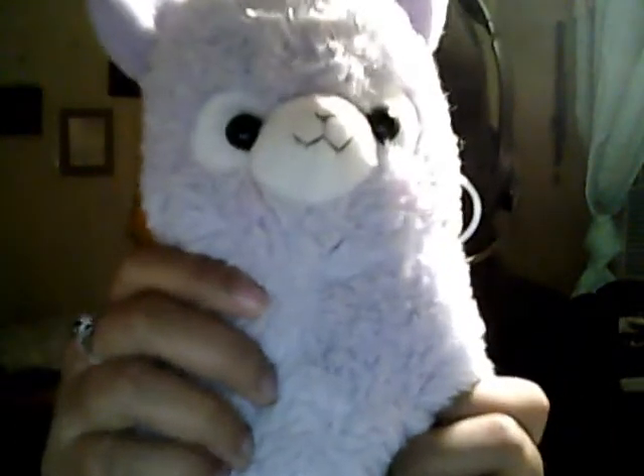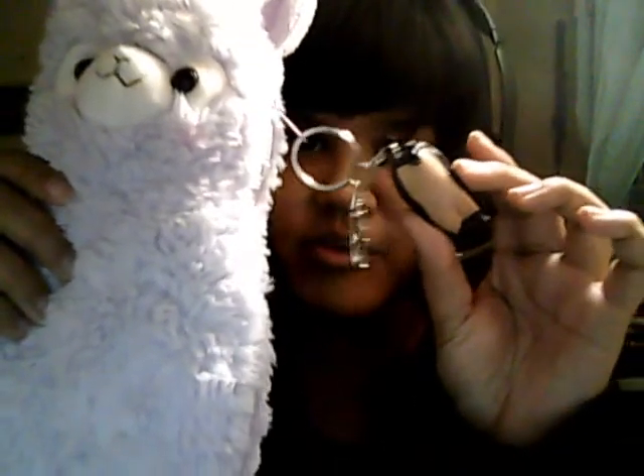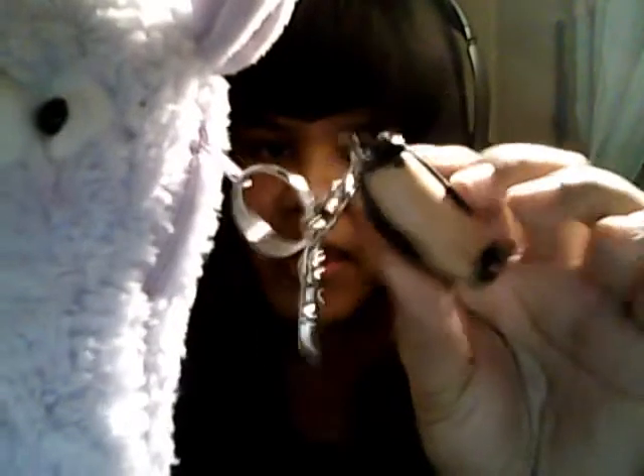It's an alpaca! Isn't it cute? And I attached a little keychain that I bought from the mall — it's a little leather penguin. I got this lavender colored alpaca. I wanted the light blue one, but they didn't have it in stock, so it was either the lavender one or the white one. And I thought, if I got the white one and it stains, it's gonna show and it's gonna really bug the hell out of me, so I just went with lavender.